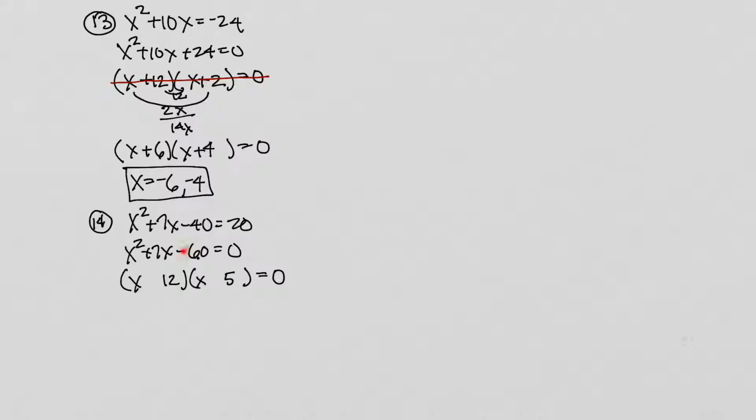And the 60 is negative, so these have opposite signs. I'm going to put that middle plus sign with the bigger product. And the way I've written mine, 12x is bigger than that 5x. So I'm going to put the plus here, plus 12, minus 5. And then when I read off the solutions, I get negative 12, right? Change the sign and divide. Negative 12 over 1 is negative 12. And change the sign, we'll get a positive 5.